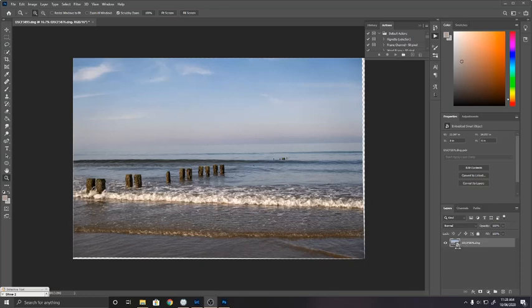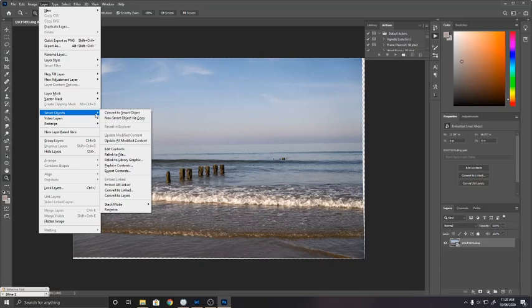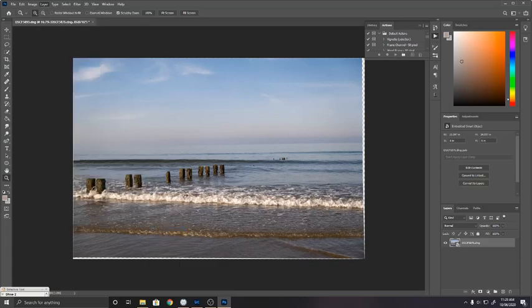This is where I come in and combine all these photos. I'm going to stack these photos and hopefully even out the water so it looks like it's been long exposed. To do so, I come up to layers, and then I come down to smart objects. In smart objects, I come across and down to stack mode. In stack mode, we're going to select mean. What mean does is it takes all the images that we've got in that layer, in that smart object, and it averages them out. So by clicking on mean, in a few seconds, it should give me the result that we're looking for.